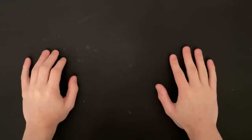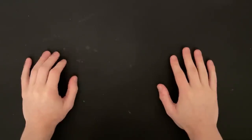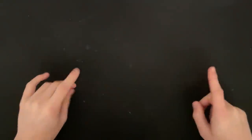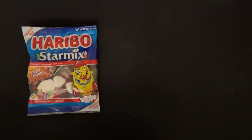Should we open the sweets first? Let's open the sweets first, why not? Now, I know the title says candy, but we call them sweets in the UK, so I'm calling them sweets. So what did we have again? We had some Haribo Star Mix.